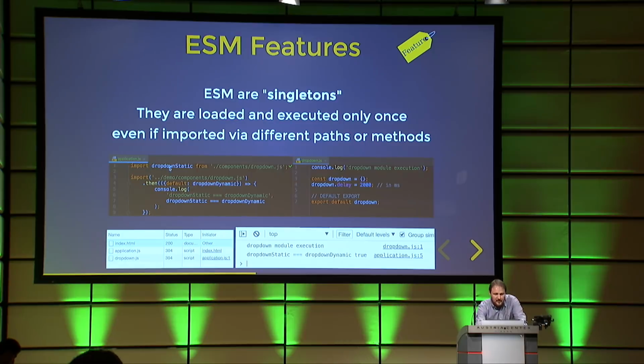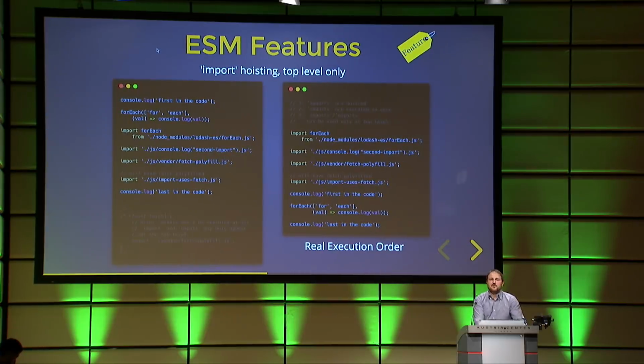Take a look. In this particular example, I'm importing this statically and dynamically. I will explain the syntax a bit later. You see, even the URL is different, but the module is the same. I'm pointing to the same file. And after, I'm checking in the network tab, it was downloaded only once. You see application.js and dropdown.js. And executed, you see console log, dropdown module executed. It was executed also only one time. And yeah, it returned the same instance. Absolutely, they're singletons.